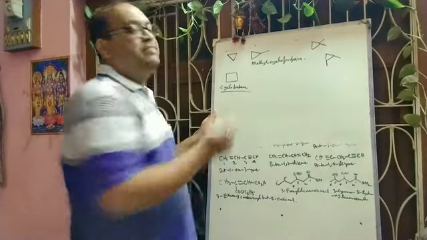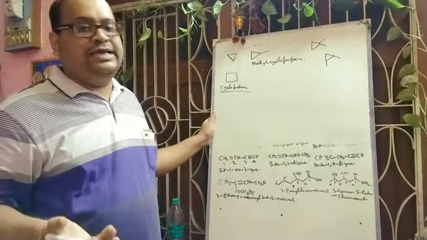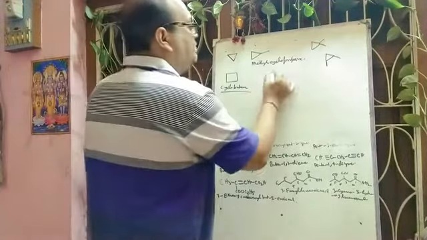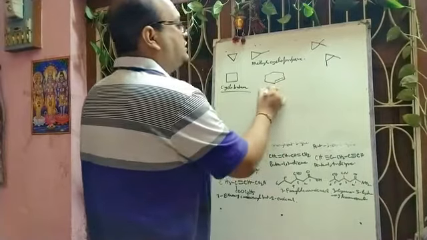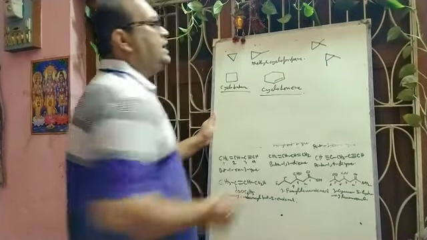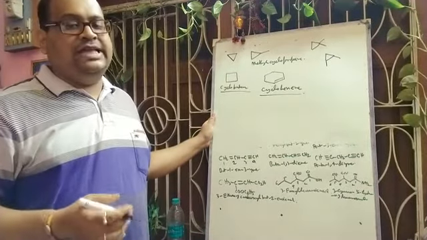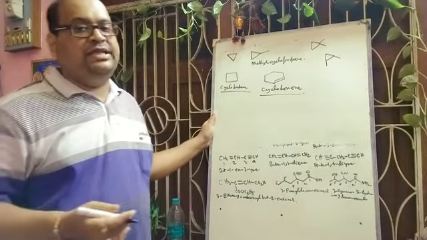If there is a 5-member ring, it will be cyclopentane. If there is a 6-member ring, then it is cyclohexane. But in case of cyclohexane, if there is one double bond, then it is called cyclohexene. Here you need not mention the position of the double bond. But if there is some substituent, definitely you have to mention the position.